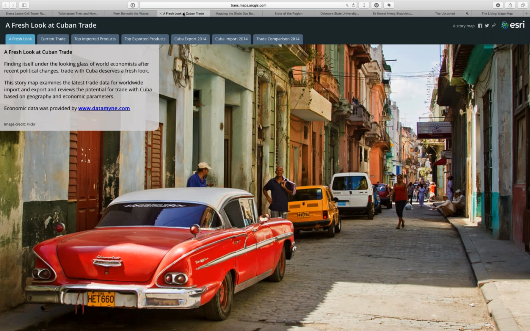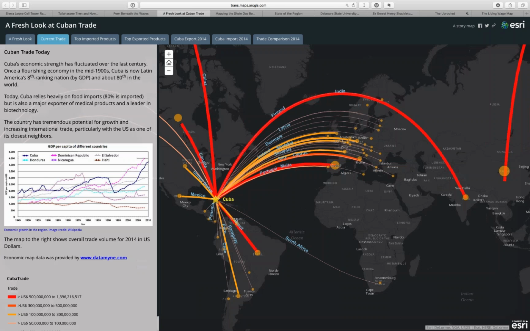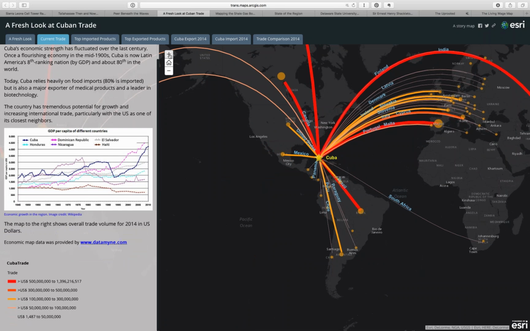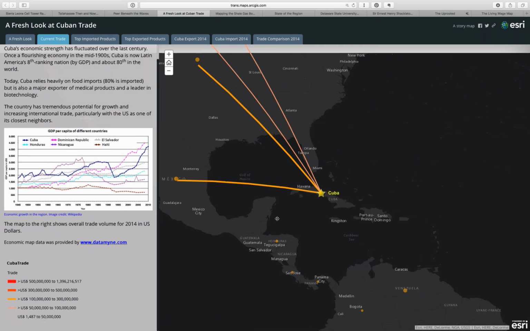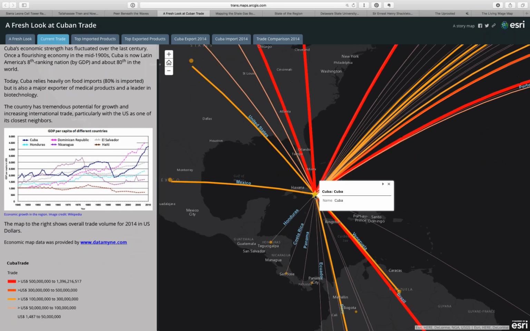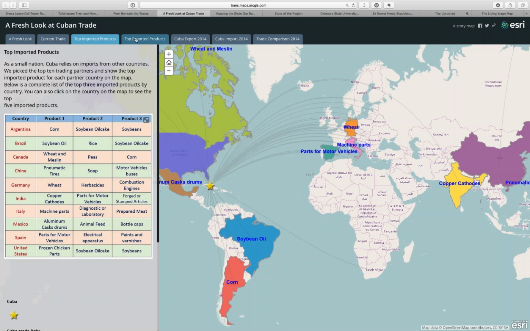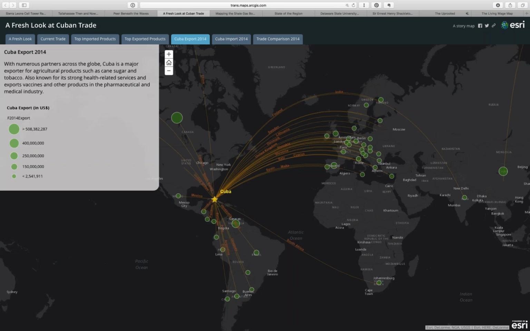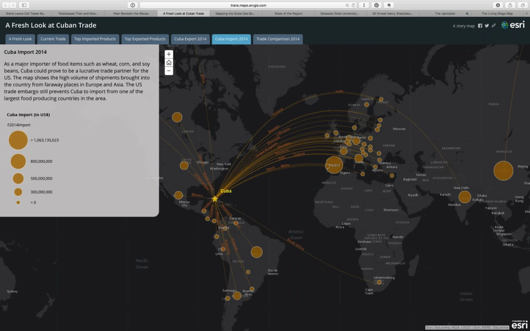Now, this is the first example of this series of maps, and this first slide, quote unquote, or tab, is not a map at all. As you click on these different tabs, it reveals information here, it can be graphics or images, and this happens to be an interactive map that has information showing routes of trade. Each one of these can have different information, different interactive maps that you've built using ArcGIS Online.